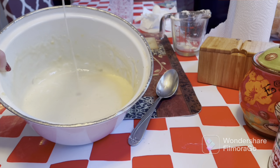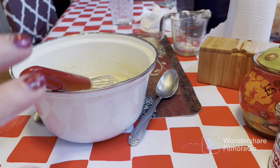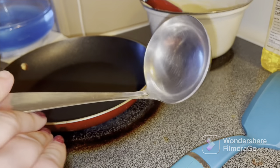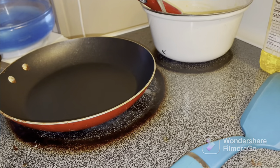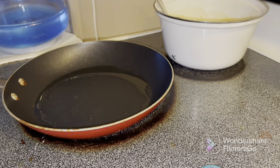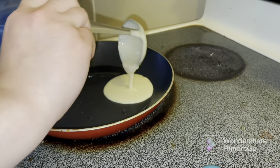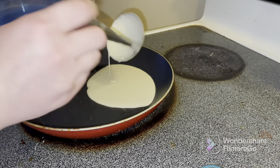We are going to our pan and start doing the other stuff. I got my little scooper to put inside for the batter. I'm gonna put the oil on the pan. Okay, so I put the oil in here and I warmed it up, so I'm gonna lower it a little bit so it doesn't burn the pancakes. Now I'm gonna take a scoop of batter and put it on the pan.